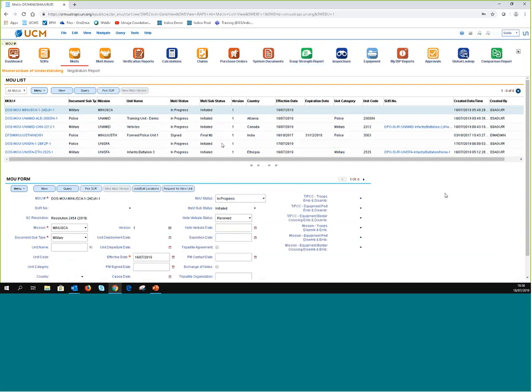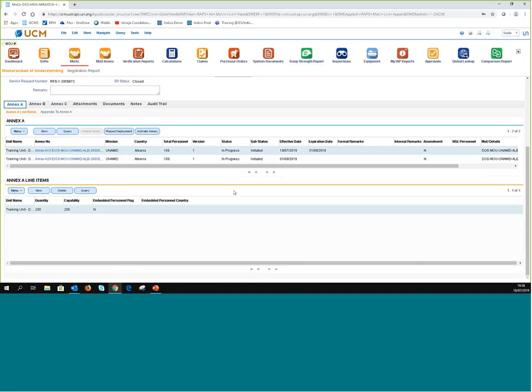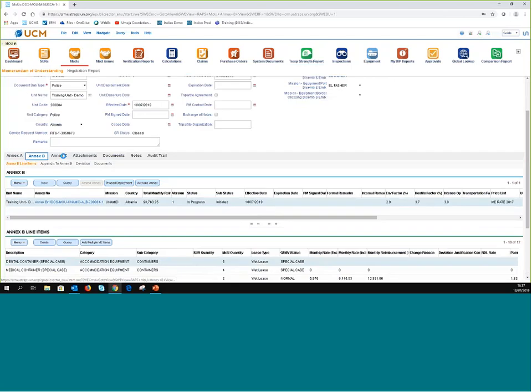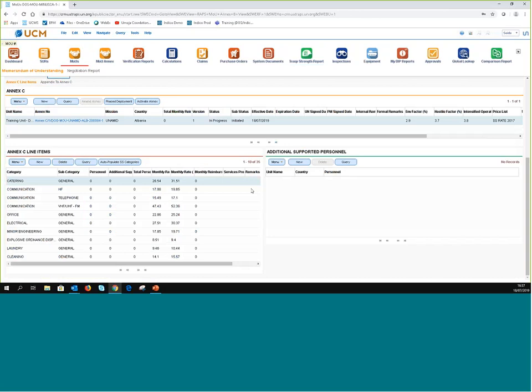I'm just trying to figure out why. Okay, Annex B, Annex C. Here you go. So, okay, it was just a screen problem. So sometimes it might happen, but do not worry about that. I am in the training environment, so sometimes I need to reduce certain steps. But if that happens, you just have to go back or log out and log in again, and then you will find back all the records that you have done on your MOU.